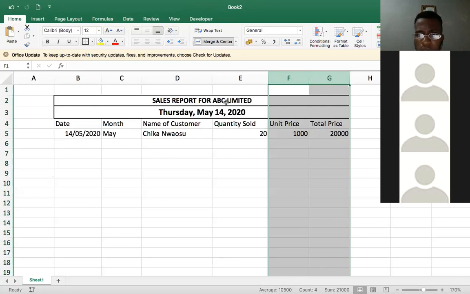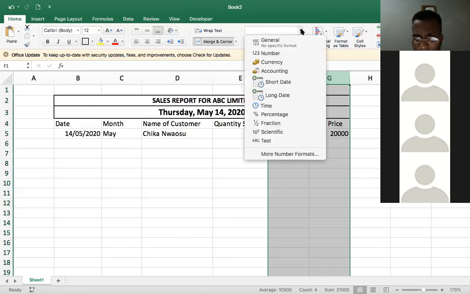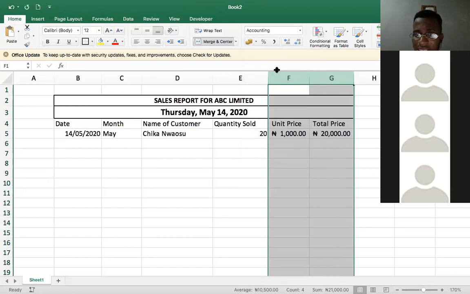So now watch what I'm going to do. I'm going to come in here to the General part, and choose Accounting, and this comes up here. Now I could decide to use naira or dollar, whatever. I could even decide not to use any currency. If I decide to use dollar, all you need to do is come in here where you have this sign, and you could decide to use dollar, or English pounds, or even nothing.